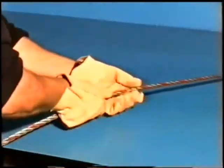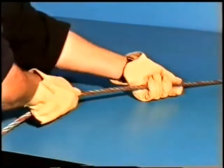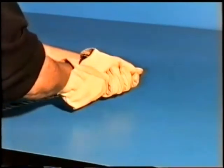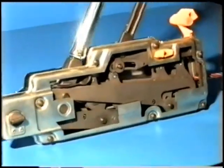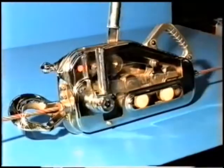The general principle is hand to hand, like a man pulling a rope. While one hand pulls, the other one changes position to pull in turn. The two hands represent the two jaws of the Tirfor. They grip the wire rope without damaging it, and alternately pull it during forward operation and restrain it during reverse operation.